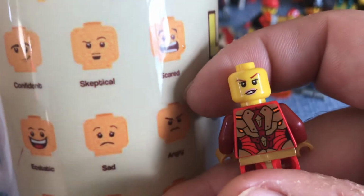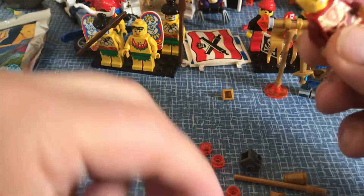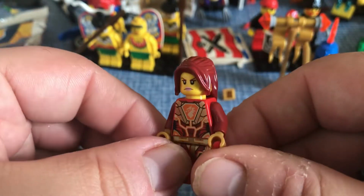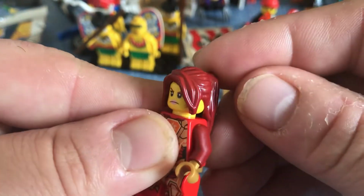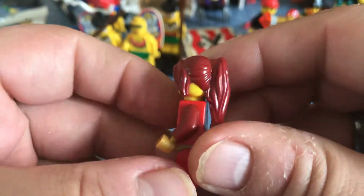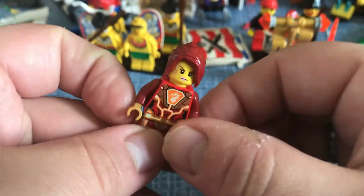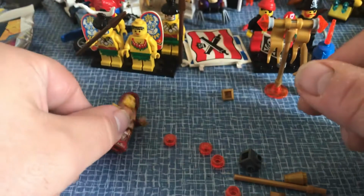And skeptical. Should we say skeptical? Yeah, that's skeptical. The eyebrows are all in the right shapes. And again, she's got a nice hairpiece there. What is that, a mark on there? Is that a mark? No, it's gone. It's fine. Nice ponytail, nice moulding as usual, and the nice golden hands to go with her body type.